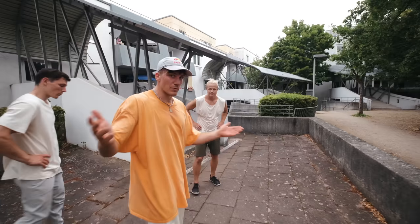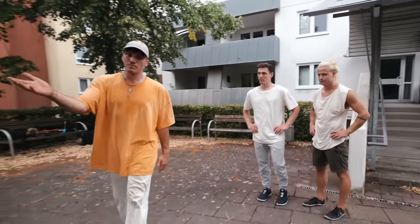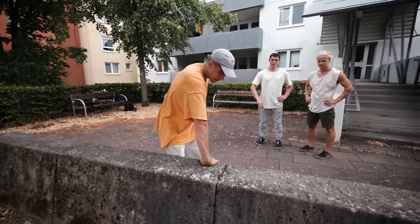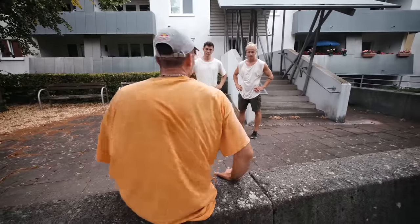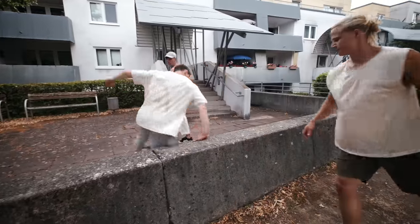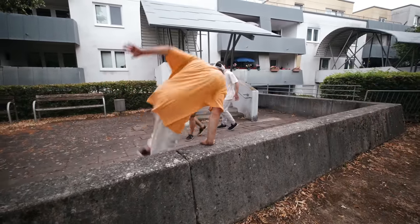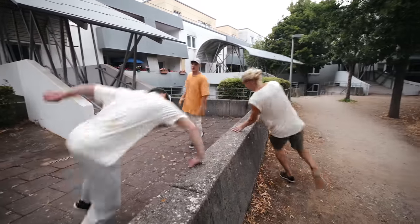First move, and everybody can try this. It's a very low risk move to try. Most important thing is you want to place your hand on the wall by rotating it inwards. So your fingers are pointing this direction. So you put your hand down, you sit down, swing your legs over. Easy enough. But we're going to get more difficult soon. Okay, now your butt is not allowed to touch anymore. Looks cooler. There we go.